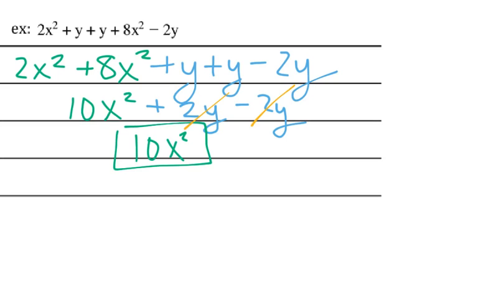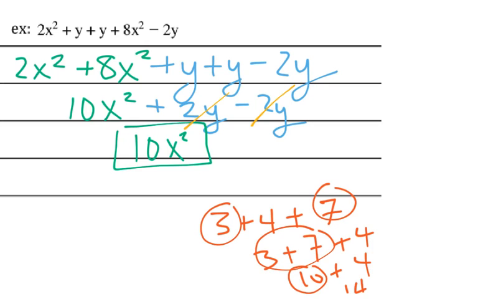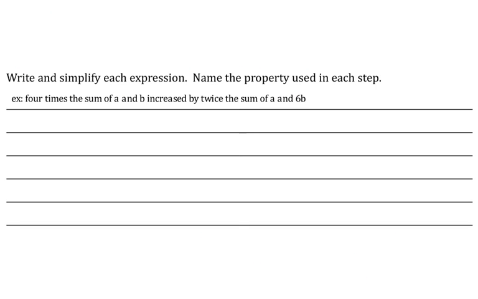And if it didn't make sense with basic numbers where I took 3 plus 4 plus 5, well, let me write 7, turning it into 3 plus 7 plus 4 because that was easier, then you definitely need to be talking to your teacher, letting him know that. But if it feels comfortable, that's really what we're doing. We're like, well, I'd rather be able to combine these to get 10. So there's benefits when dealing with just regular numbers. But here, I want to be able to shuffle these around so that I can simplify. Otherwise, I'd always look at the next one and be like, I can't go any further. So that's what you're doing with this. You are applying all these different properties.